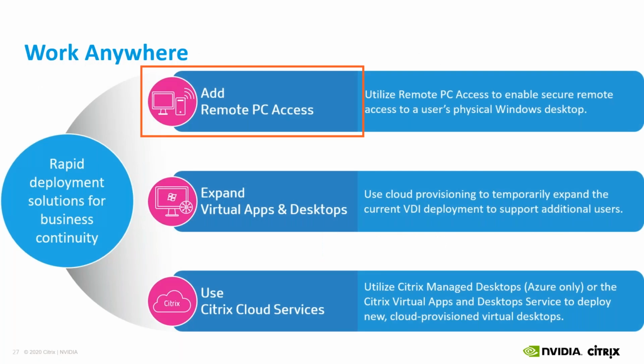One of the things I'd like to highlight quickly is how we enable quick remote access with an optimized experience for today's business climate. Folks may be familiar with our Virtual Apps and Desktops product, but one of its unique features is Remote PC. Remote PC allows an organization to provide remote access to existing corporate PCs without having to build out the backend infrastructure. For example, if you have an exec or team of employees who aren't using Virtual Apps and Desktops currently, and they have an office PC and you need them to work remotely right away, you just install what's called a Virtual Delivery Agent on that corporate PC, and they automatically have access to that PC remotely. They also get the same controls and optimization that our products are known for.